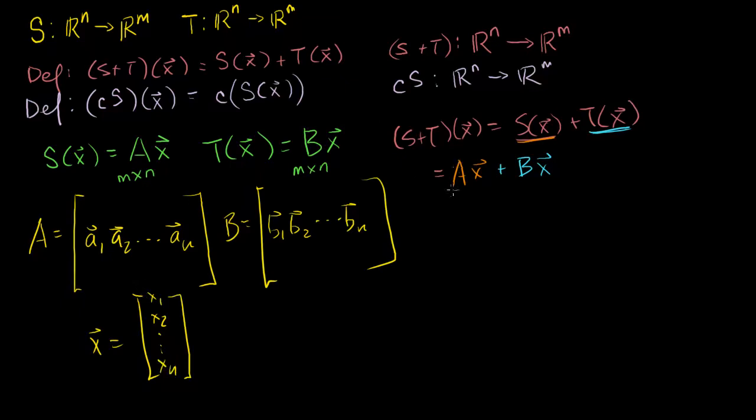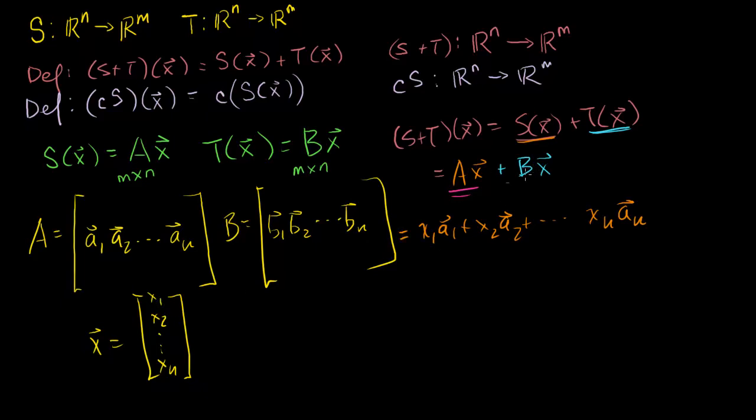But we know that this product right here can be written as each of these scalar terms in x times the corresponding column vector in A. I've done this, this is probably the fifth video that I'm doing this. So this can be rewritten as x1 times a1 plus x2 times a2 all the way to xn times an. That's what Ax can be rewritten as, just a weighted combination of these column vectors where the weights are each of the values of our vector x.